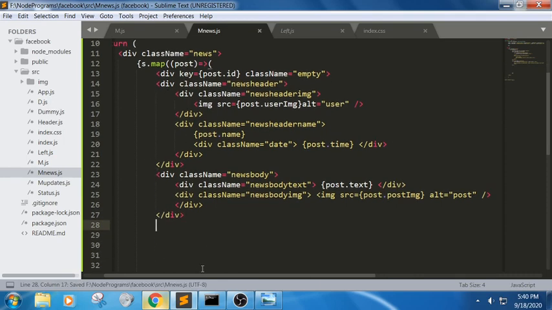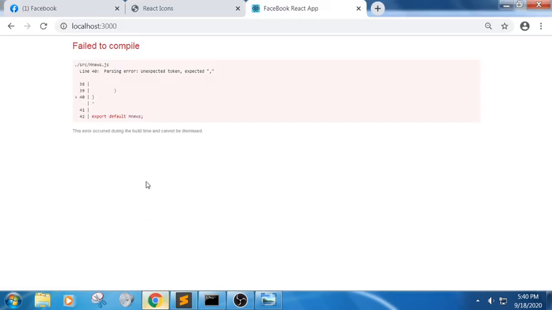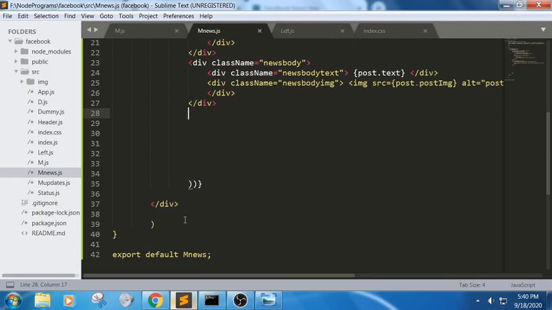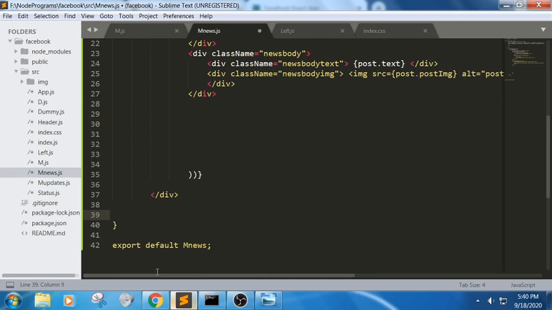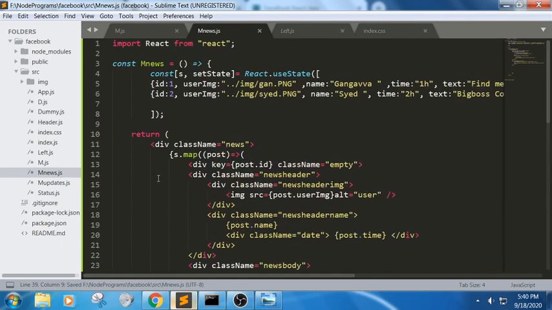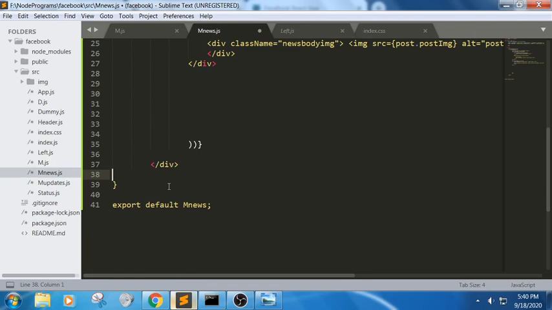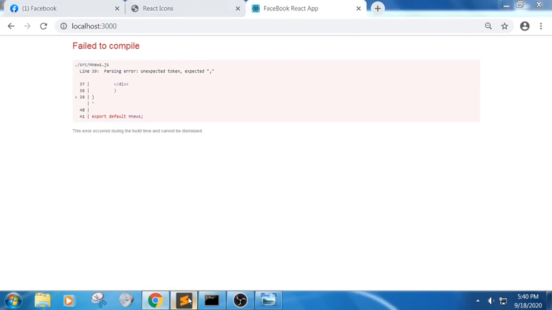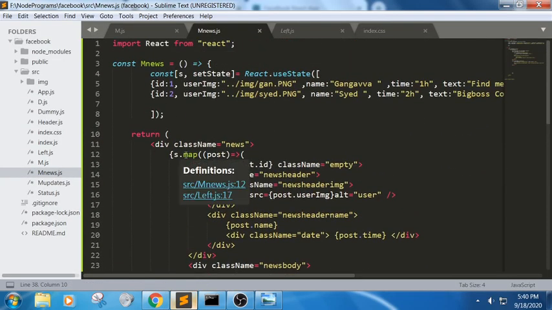The next snippet, we got the parse error here, line number 40. For this return we have this one. Somewhere we have lost. Let me check. We have state and news.